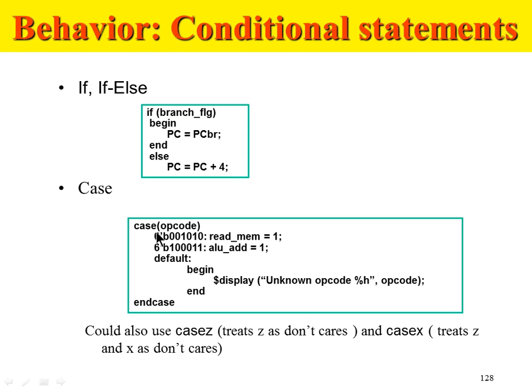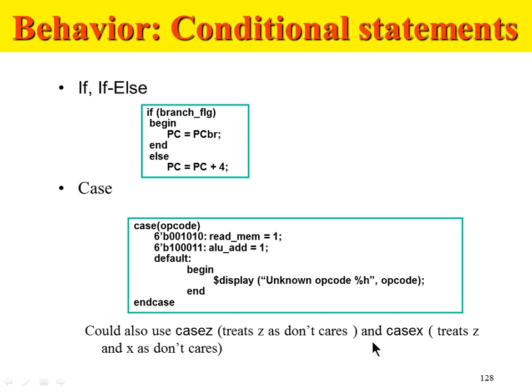So what I do is I put these two conditions, put my logic here, whatever I need to execute. For any other condition I don't have to include here, I can say default. By default, in other conditions, it will just say unknown opcode, by displaying a message, and end case. So this is a case statement which can be executed.